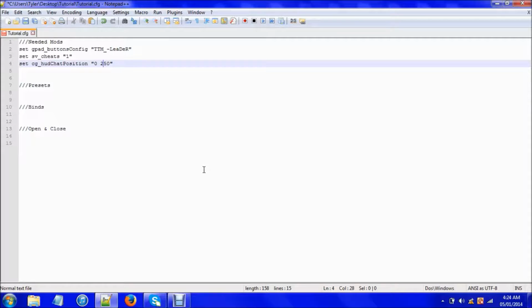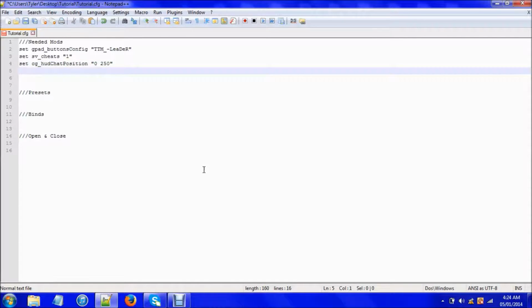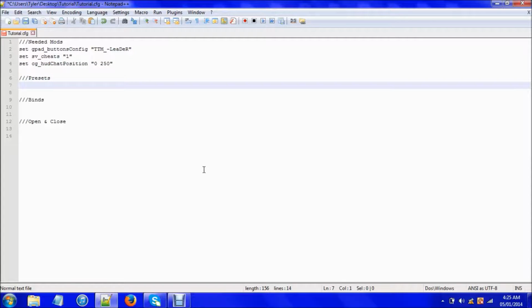So it's going to be in the mid left of your screen. Now if this was set 250, 250, your mod menu will be right directly in the middle of your screen. But we're just going to stick with 0 because it is the most commonly used and it's easy to work with. I think that's it for the needed mods.